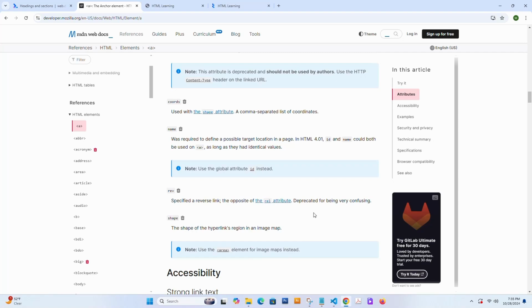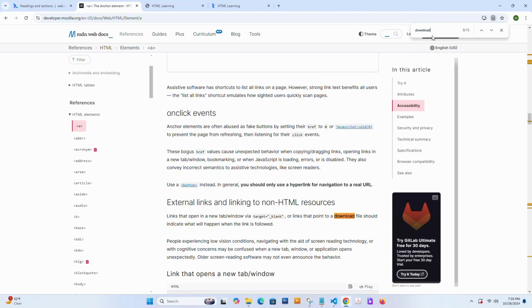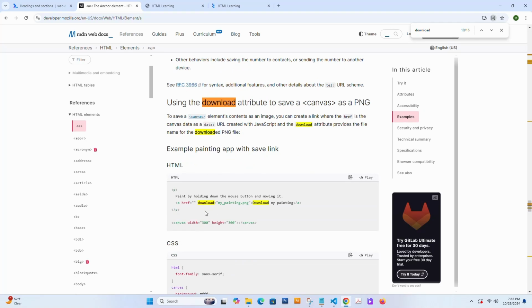If you really study through the anchor tag in Mozilla, they also have this attribute that you can put. And also another tip: if you want to search your screen in the internet browser, you can press Control F as a keyboard shortcut, and it will open this search box. You can simply type what you want, so download. Now you're going to see whatever download text is included in your screen, so now we have 9 or 15, so I can simply look for the download text that the browser has. That's another tip: if you want to open a search bar, just press Control F in your browser, and that will open a new search box.